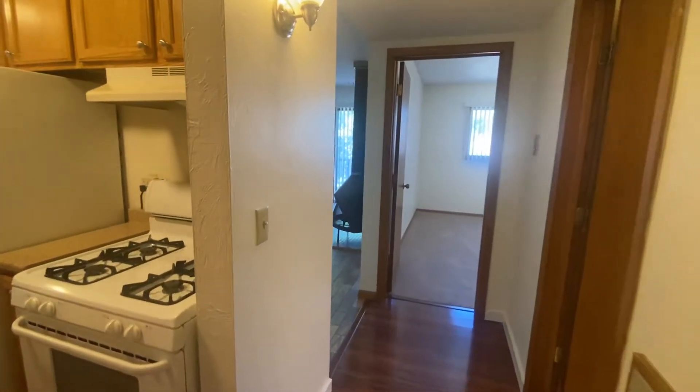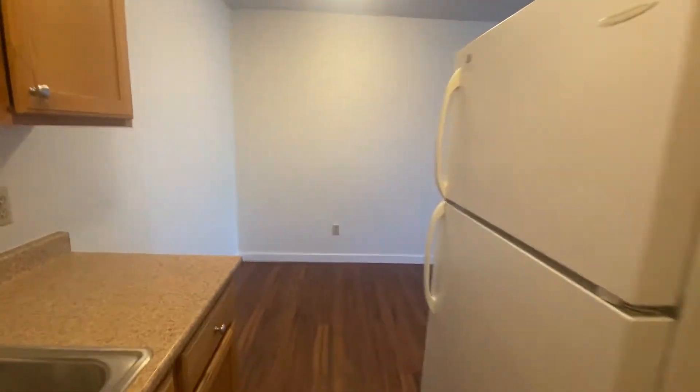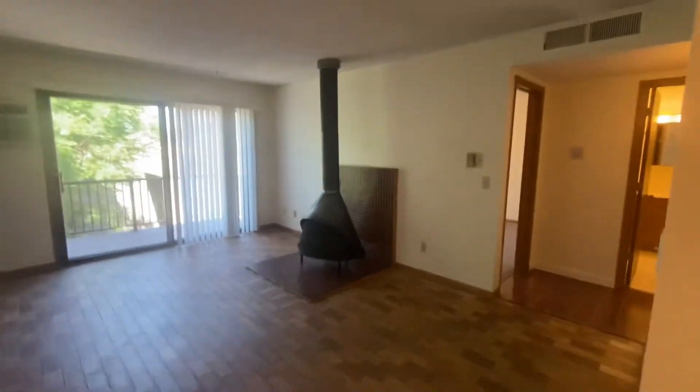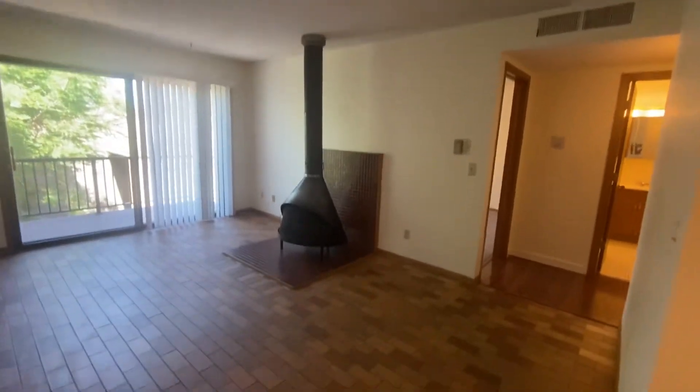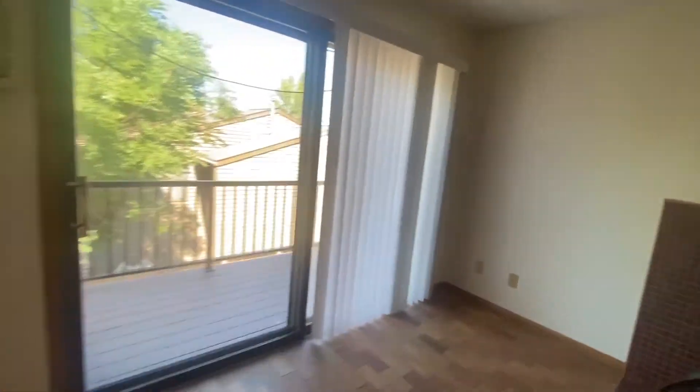Hi and welcome to this top floor one bedroom located at 310 8th Street Southeast. I'm going to start right off with the best part about this apartment. There are two parts that are really unique to this apartment: first of all you do have a wood-burning fireplace and your own private deck. Two things hard to find in this area and we've got them both.